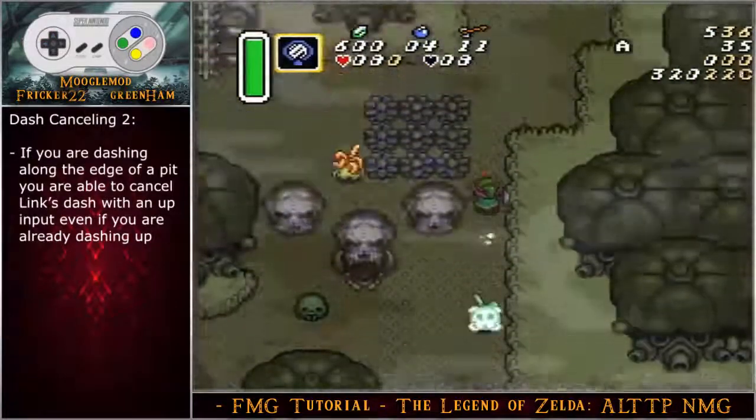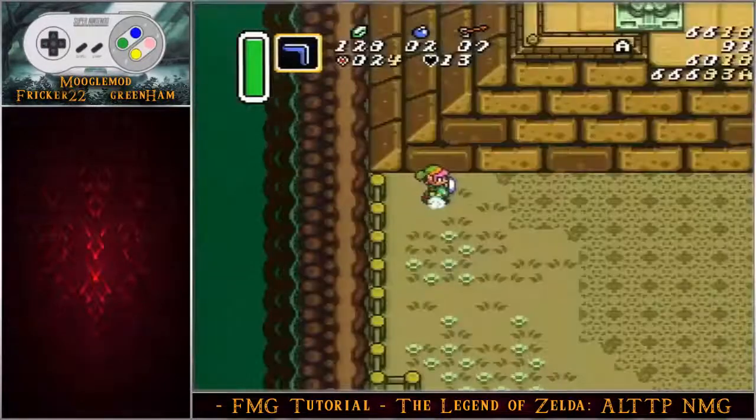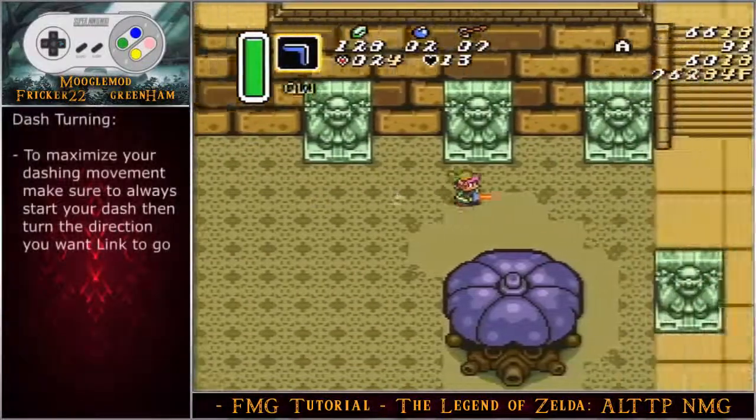To add on to specific dash canceling, there are a few particular moments where you can cancel Link's dash by tapping the direction he's dashing. The reason you're able to do this in a few specific spots is because you're dashing alongside the edge of a pit. Example given toward the end of Agate Tower, or the other one shown here, dashing in Skull Woods.